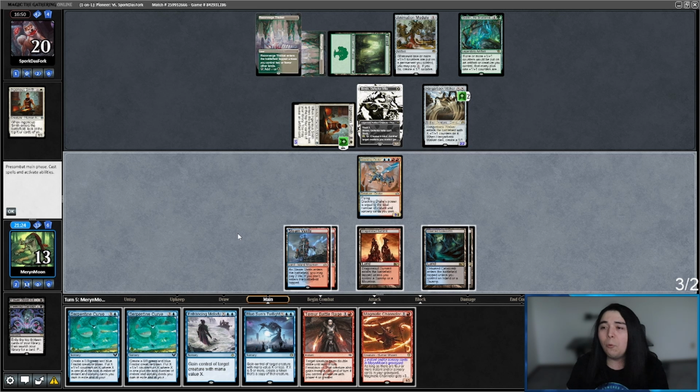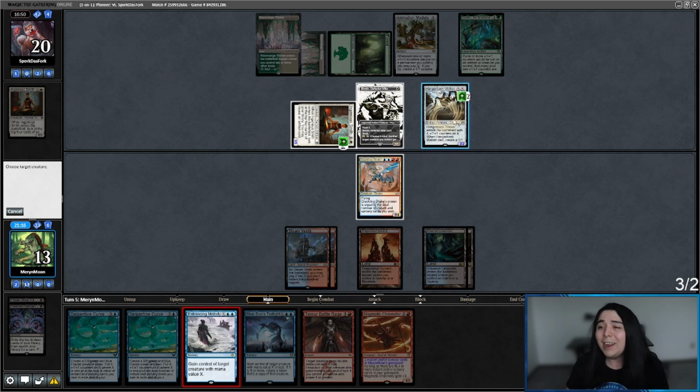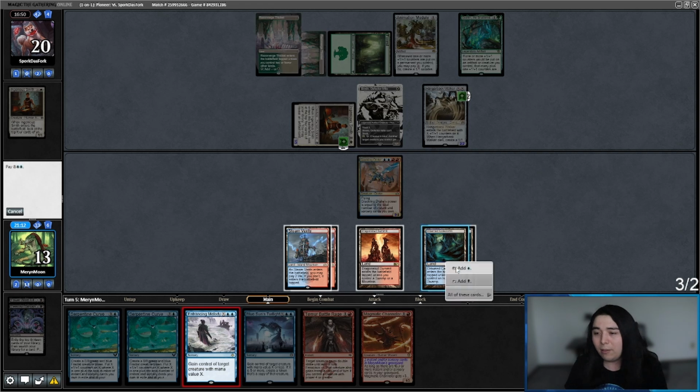Alrighty, so they have 1 mana. I don't think I'm too scared of that. So let's just go ahead and Entrancing Melody. Oh, I can gain control of Hangarback Walker just for 2. But then again, they can protect it with Skrelv. So let's just do it this way.